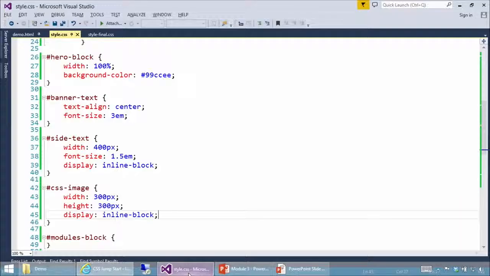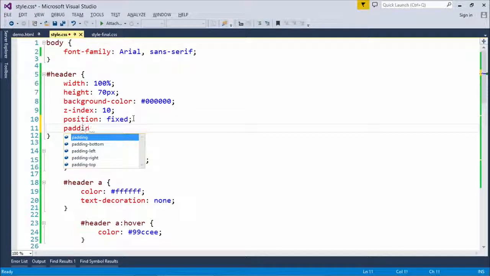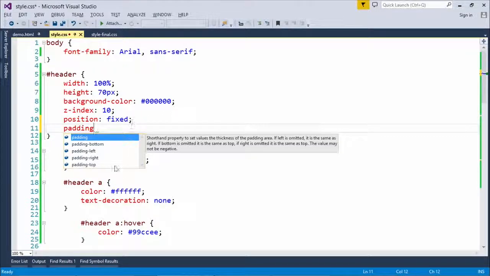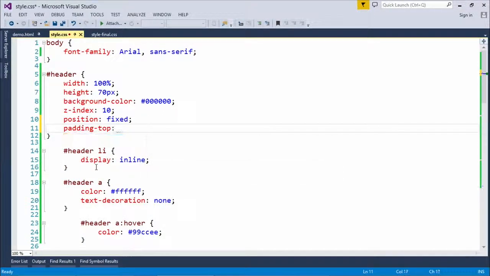Now, what would that look like? That's a good question. You would set that in header, and set some padding to push elements down inside of it a little bit. You can do padding-top and set that to, I'm going to say, 10 pixels.